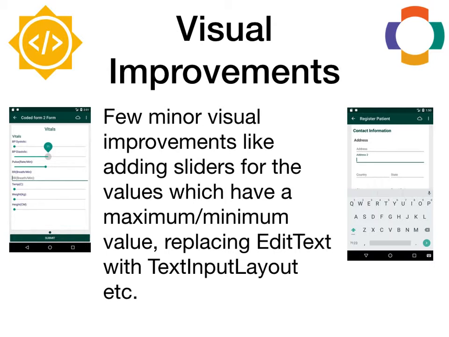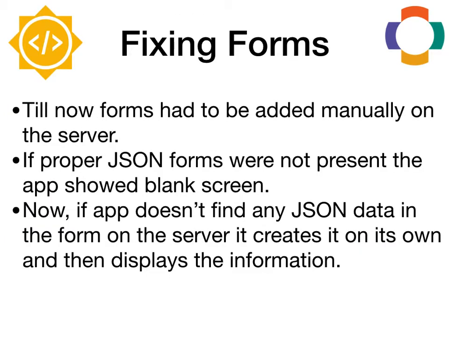Now let's look on to the final part of the presentation, fixing the forms. Till now, one has to manually add the JSON data to the forms on the server, and then the app fetches that data and displays it properly. So the main problem arose when the DevTest server, which I was currently using, crashed, and it halted my work for a couple of days. And I got another server URL to test, but the forms were not present, and I was not able to do any work without the forms at that time.